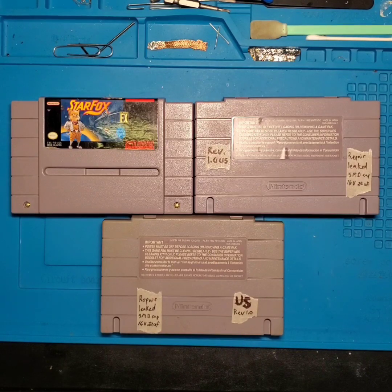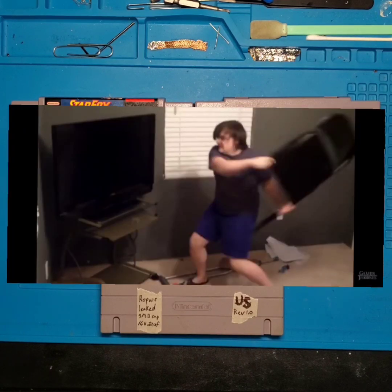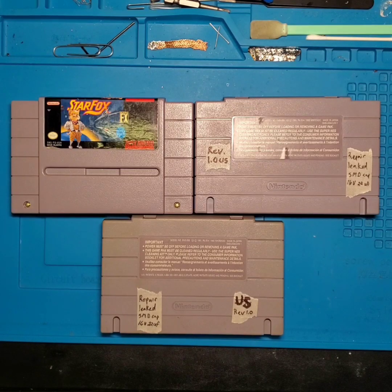And if you own this copy of this game, then you should be concerned as well, because if untreated, this problem may make your game completely unplayable. Now, I have spoken with other people who have these copies of this game, and they have had similar issues with their copies. And believe it or not, it's one of those things you really don't pay attention to until the game stops working, or until you start to hear something rattling around on the inside of your game cart.